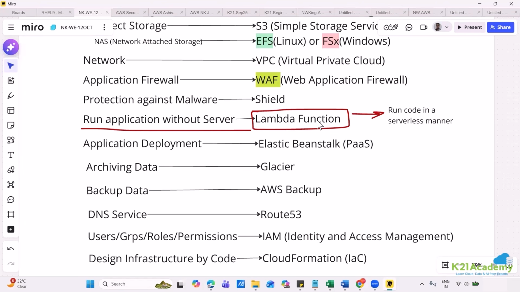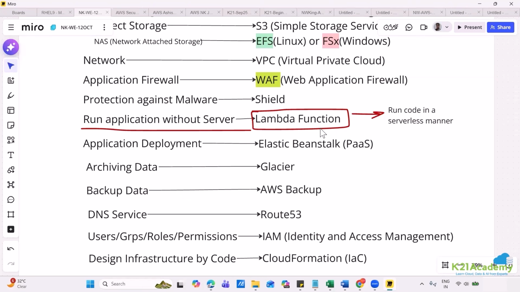There are multiple use cases. You can run your application in a serverless manner. You can run your website in a serverless manner. You can run small code to orchestrate your AWS account in a serverless manner. If you want to integrate one service with another service through code, you can use Lambda function.